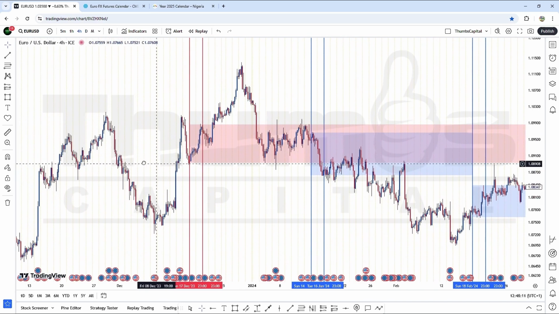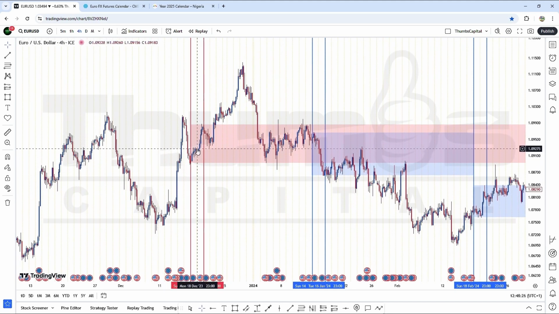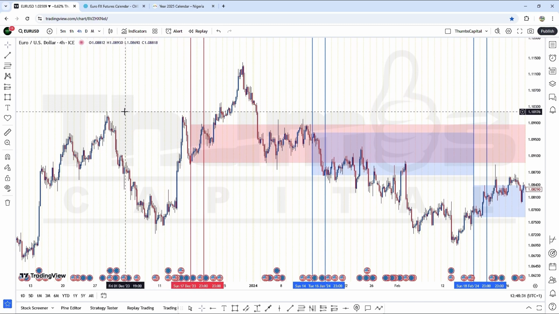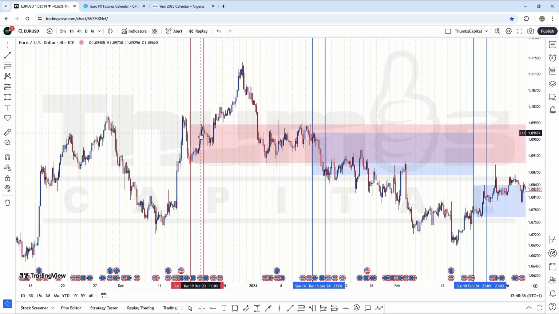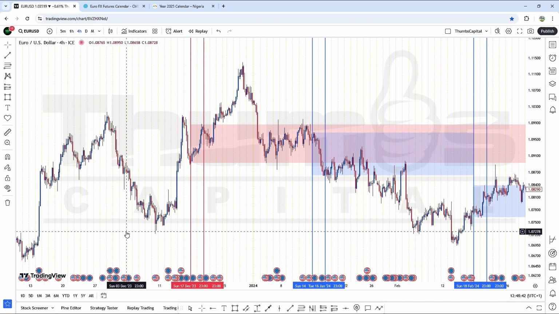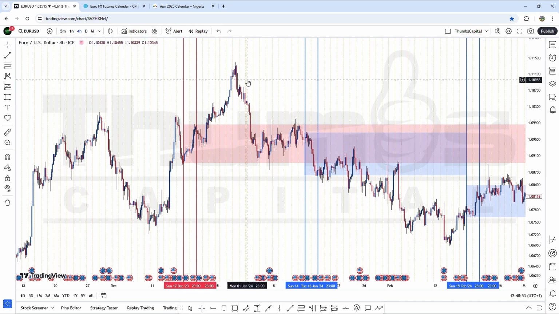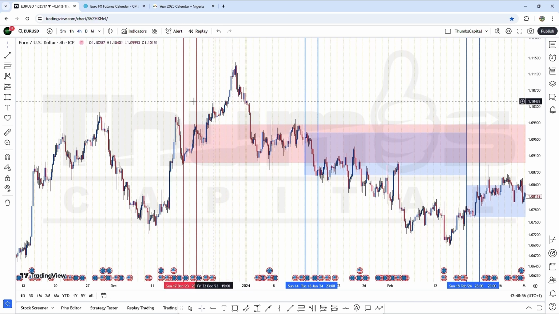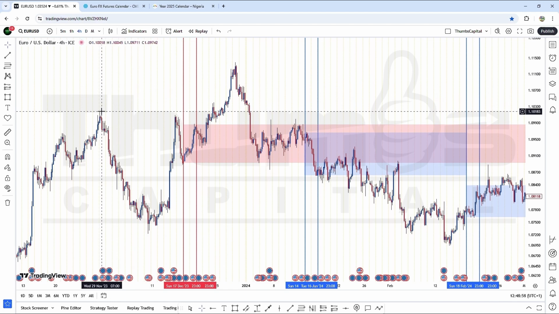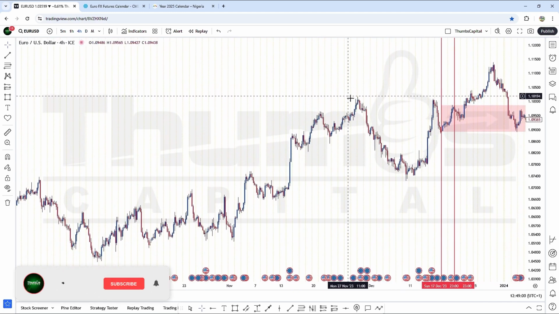And like you already know, when the institutions buy at the open of a quarterly contract, their target is the high of the previous quarterly contract. And also when they sell at the open of a quarterly contract, the target is the low of the previous quarterly contract. In this case, the fundamental bias is bullish, so the institutional traders position for buys. That is why this breakout happened in the bullish direction. So the target is the high of the previous quarter, which is this high right here.